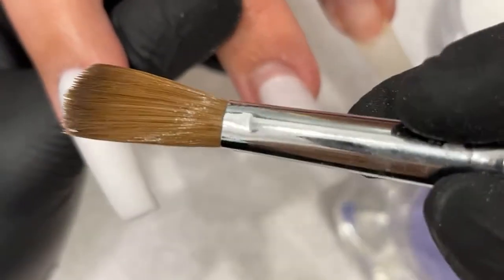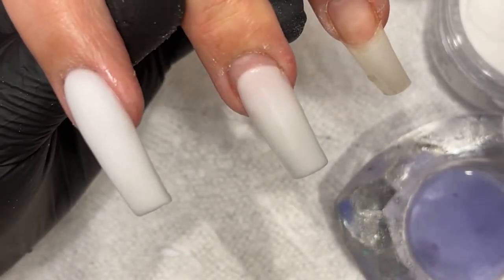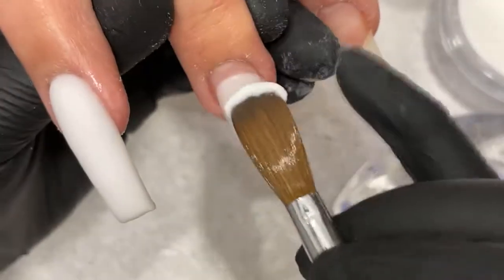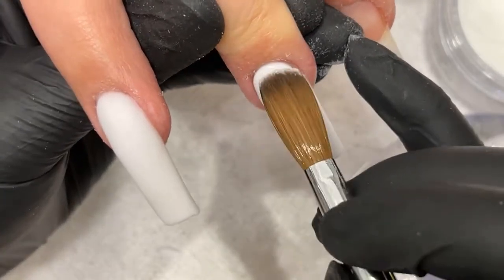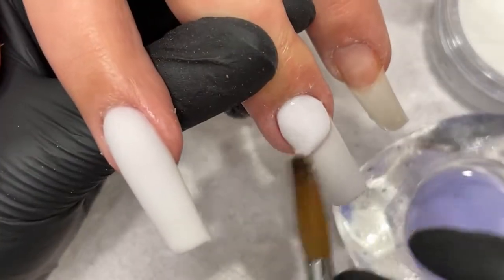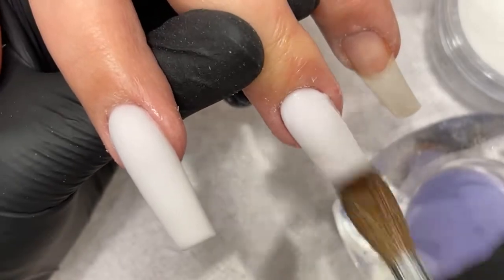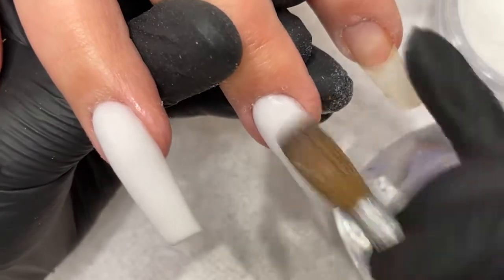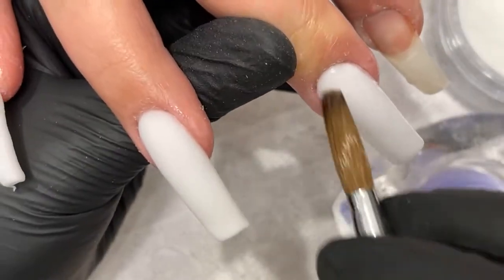Is that no acrylic? One, two, three. Make sure I flush the cuticle area and blend this bead into it. Simple as that. This is timing, understanding how long I have to work with the acrylic. When do I start working with it? When do I start moving it? Very important.